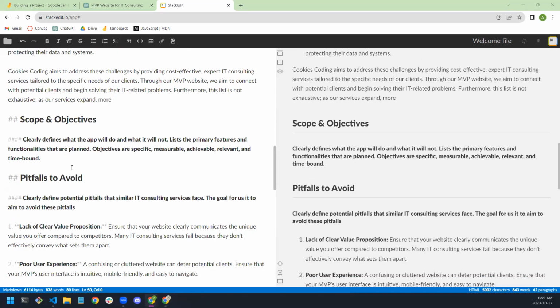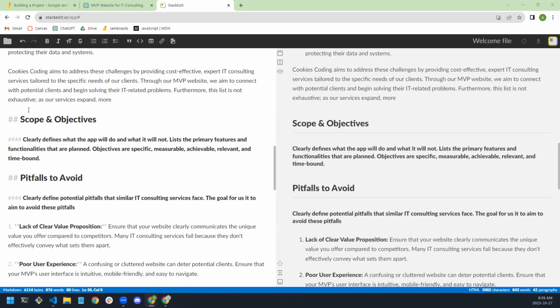Let's now think about the scope and the objectives. Actually, it's already 9. Okay, so before we get to scope and objectives, let's take a 5-minute break. We'll be back in 5 minutes, at 9:05, and we'll finish with the scope and objectives.